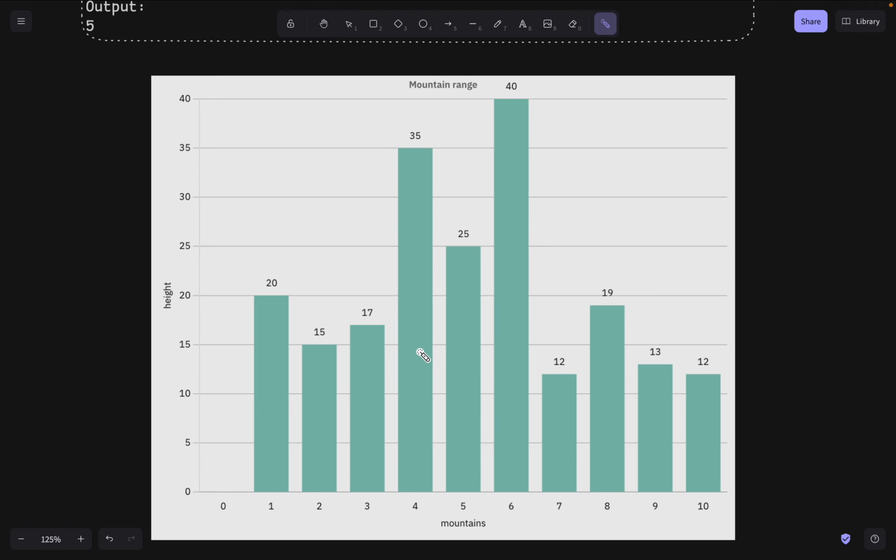But we need to find that optimal solution in log n time. How can we achieve that?